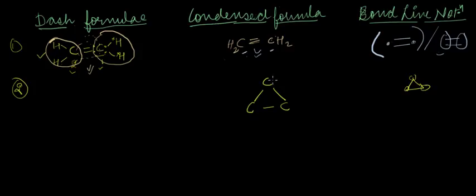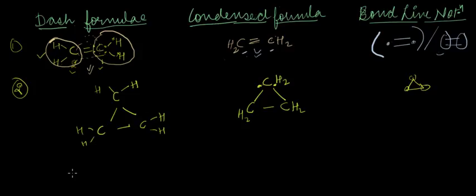So how many hydrogen atoms would there be? As 2 valencies are already satisfied for this carbon atom, only 2 valencies are left for the hydrogen atoms, so it would be CH2. Similarly I can say CH2 here and CH2 here. What would be the dash formula for this compound? The dash formula would be nothing but just expansion of all the hydrogen atoms attached to the carbon atoms. So expansion of all the hydrogen atom bonds with the carbon atom would be C, again C, and again C, and we are just connecting the carbon atoms together.